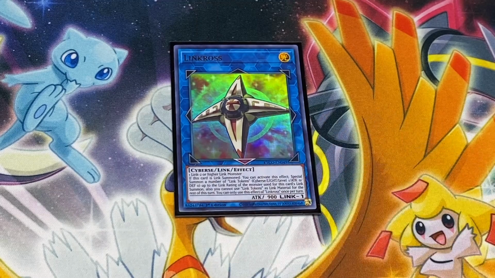The Link Cross, part of the combo. Get rid of the Koa'Ki once you use and abuse Koa'Ki Fibrax. You link him off for Link Cross. You get 2 free tokens. Easy as Sunday morning.